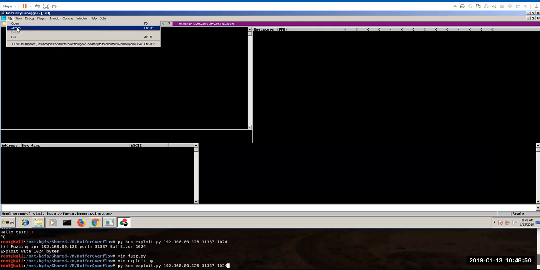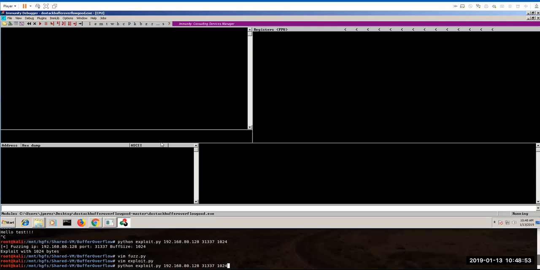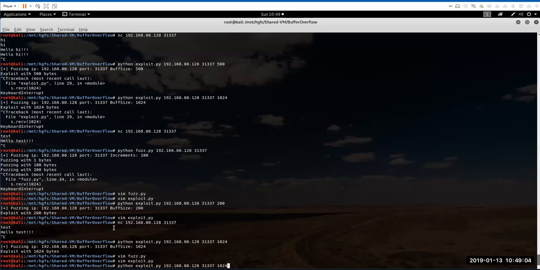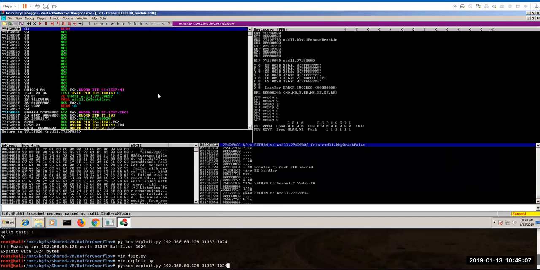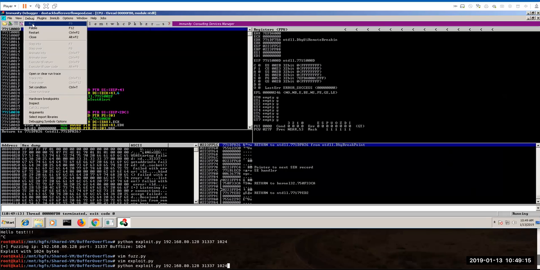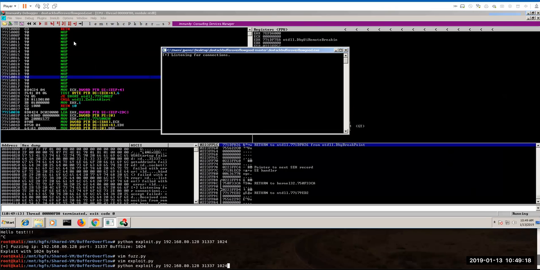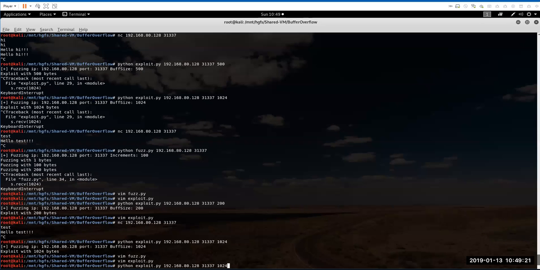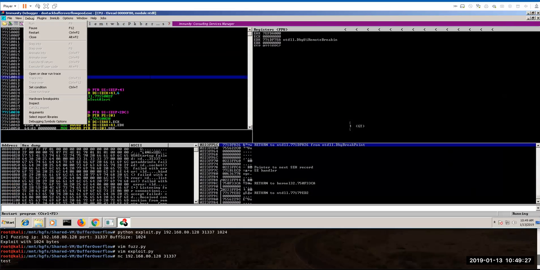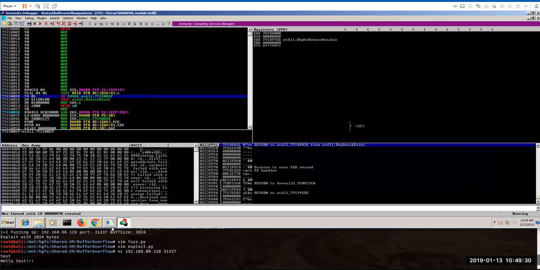So I'm just testing with creating a connection, disconnecting, and then sending the buffer in the second connection. Okay. I don't know if it's gonna make a difference, but that's the only thing that the fuzzer is doing. Like, it's sending increments. So before I do that, I'm gonna test it. Okay, it's working.